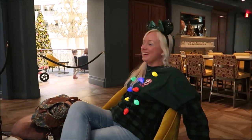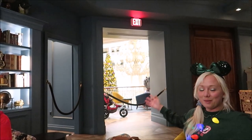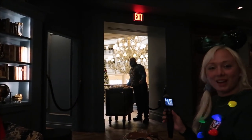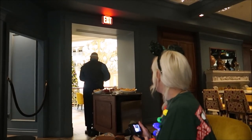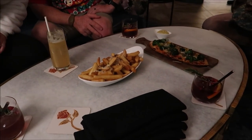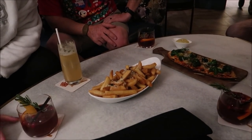You get the best seat in the house. Look at that. I was just kind of relegated to the seat, but I'll take it. Oh, and it looks like a delivery has been made. A smorgasbord! Oh, look at all these fancy things. Thank you so much. I think we are well in need of a little snack. So we got the truffle fries and the flatbread. And look at those truffle fries. They look good. Delish, right?